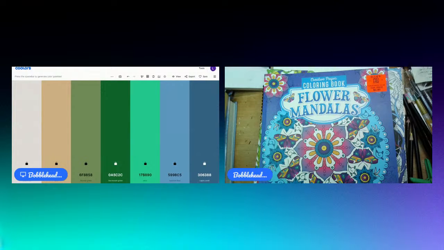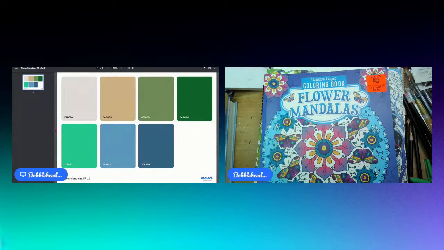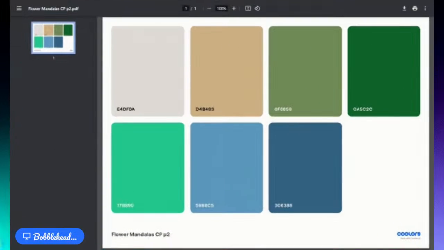Okay, I want to show you how this looks when you download the palette. I'm also learning how to work this sharing the pictures. So this is how it looks when you share the palette, or when you save the palette.